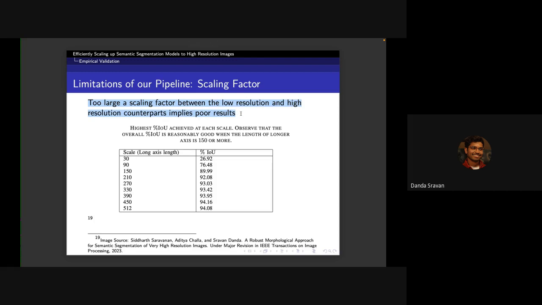Of course, you need to know that depending on what kind of images you are working on, natural images do not contain as great a level of detail as images in some other domains. So this scaling factor of 10 need not be the same if you are working on a different domain. That's something that practitioners have to be cautious about.